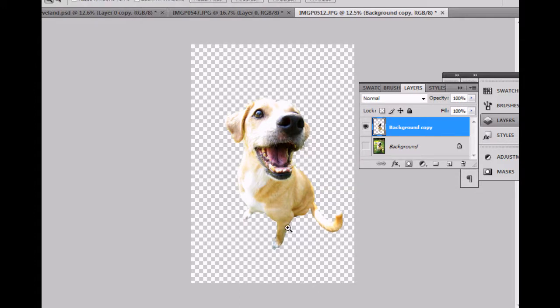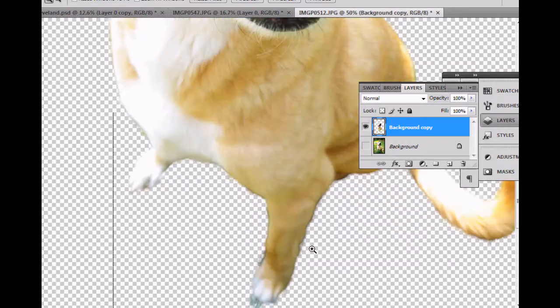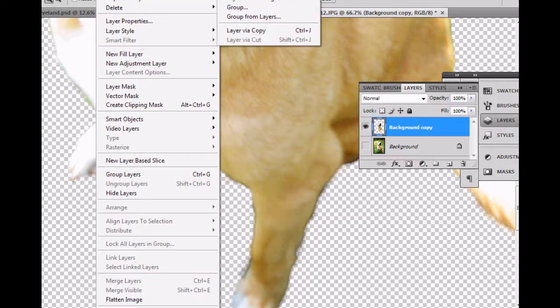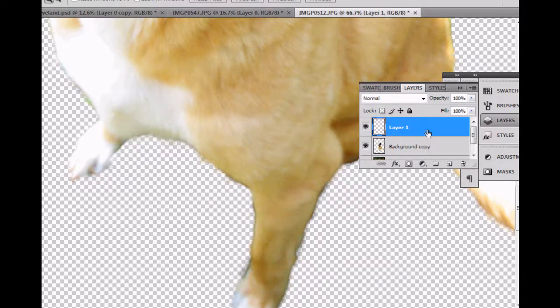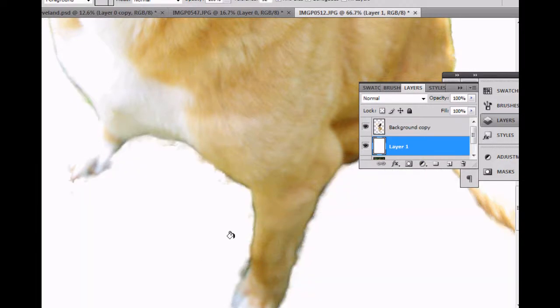Now if you were to zoom in and take a look at things, you'll see that I missed some things on that cleanup because it's hard to see on a transparent background. The way to make life easy is to put that white background in now, so I'll create a new layer. That's Control-Shift-N or up in the layer menu, and I'm going to put that layer below Cleveland here, use the white paint bucket tool and hit fill. Now you can see a little better what I was talking about.